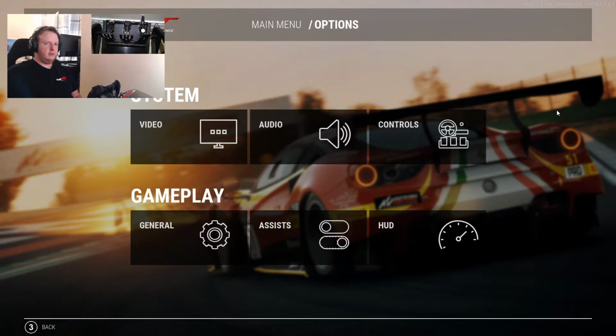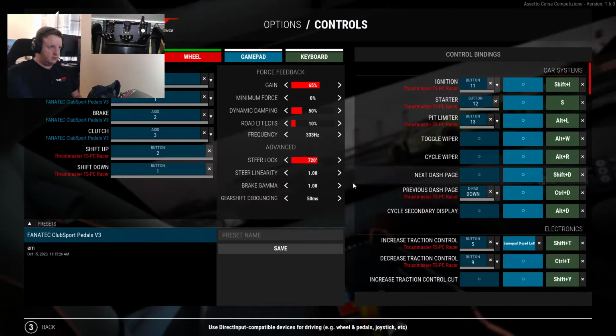Audio, no point. Personal preferences. Controls. So I have V3 Fanatec up there, TSPC Racer down here. So usual, set all this stuff up over here. I have in the Thrustmaster profiler, it's set to 100%, and then I just change the gain to what I want in the game. It just depends on what kind of strength or what kind of wheel you have.